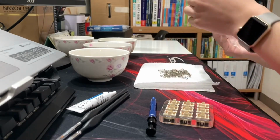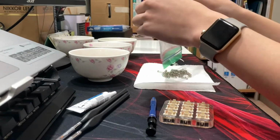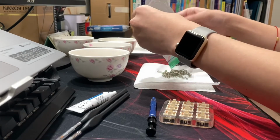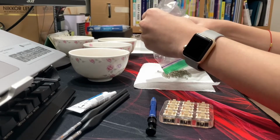Oh god, why did I touch it? Oh god, it smells so weird. God damn it, get out! There's just one spring that's stuck in there. Come on, get out.